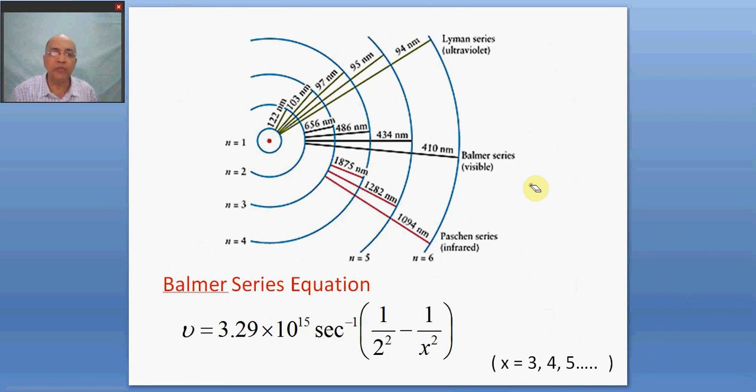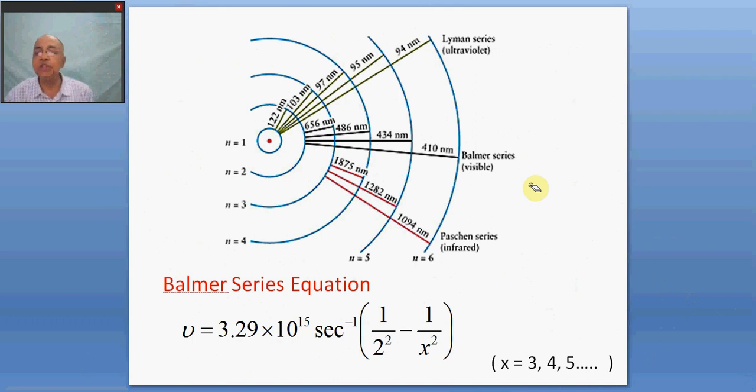Now, after some time, the electrons have to return back. There is no way out. There is a fixed time which an electron can spend in an excited state. It has to return back. So when they return from different higher energy levels to different lower energy levels, they emit different varieties of energies with different frequencies and different wavelengths.